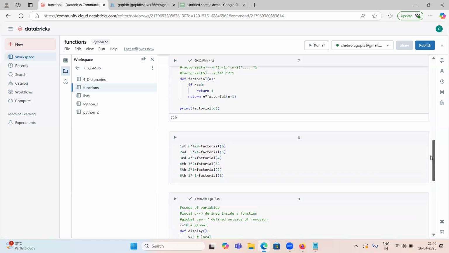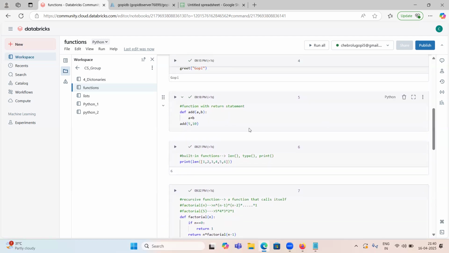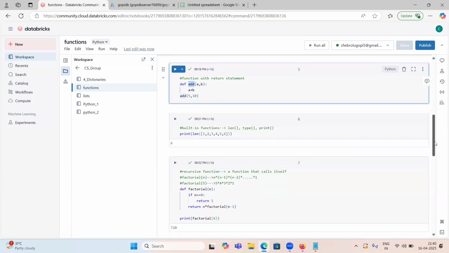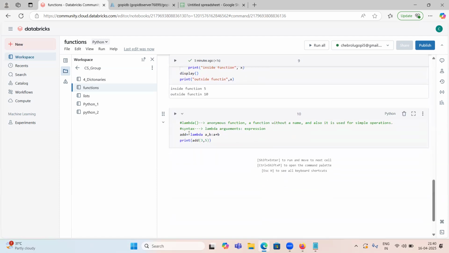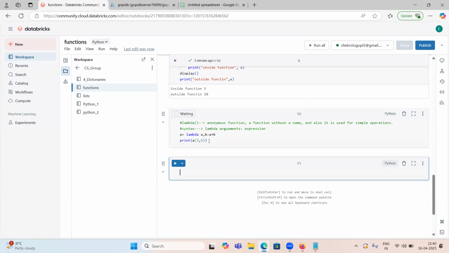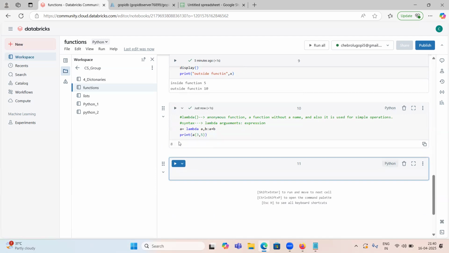If you see here, define add, we have created one function, right? Add is a function name. We defined a function and that is a function name. But here add is not a function, it is a variable. You can give a only, a variable name, and to that you are passing arguments 3 comma 5. Let's see, 8. So understood: if you have very simple operations and it will be completed within one expression, then we can go for lambda functions.